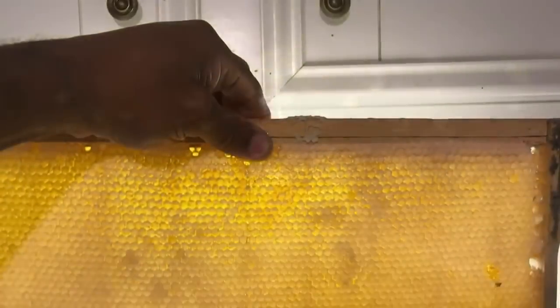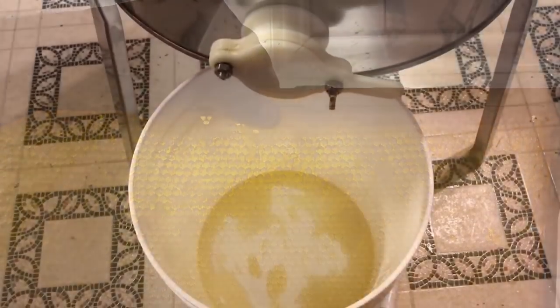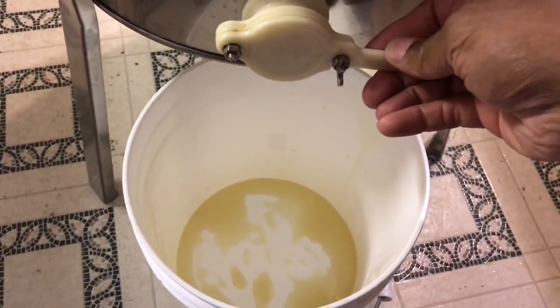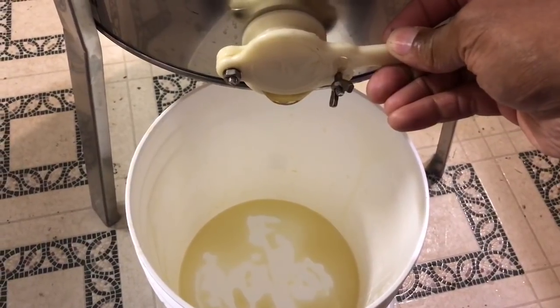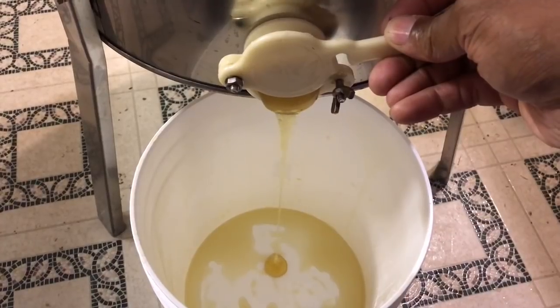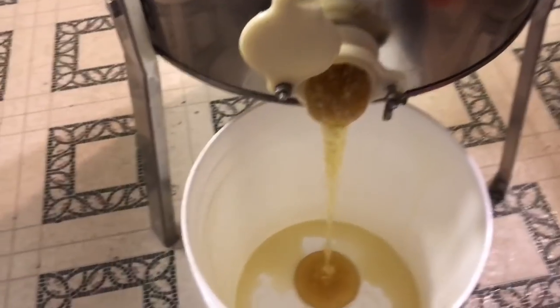Bottom, it's too deep. Okay, second bucket. Second bucket full here. I had to pause because it was getting too full. Let's just crank it open. Go to town.